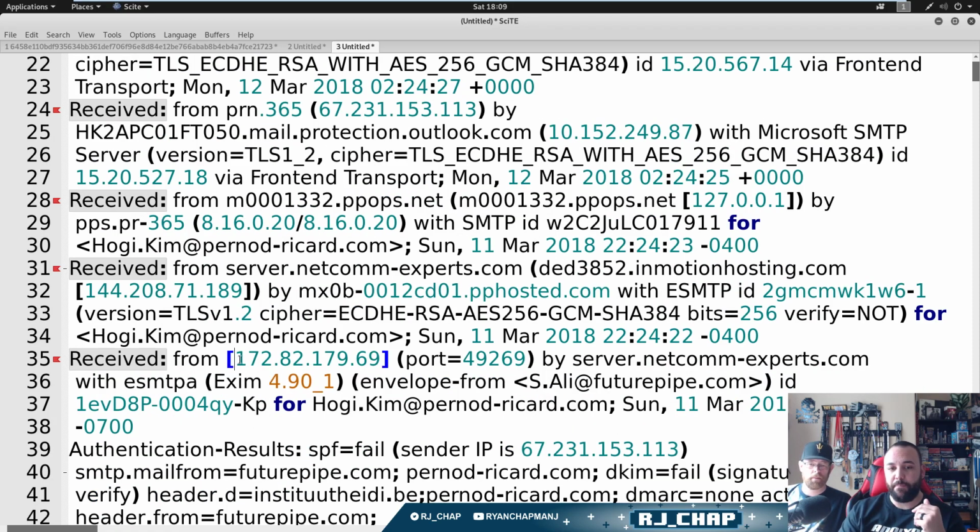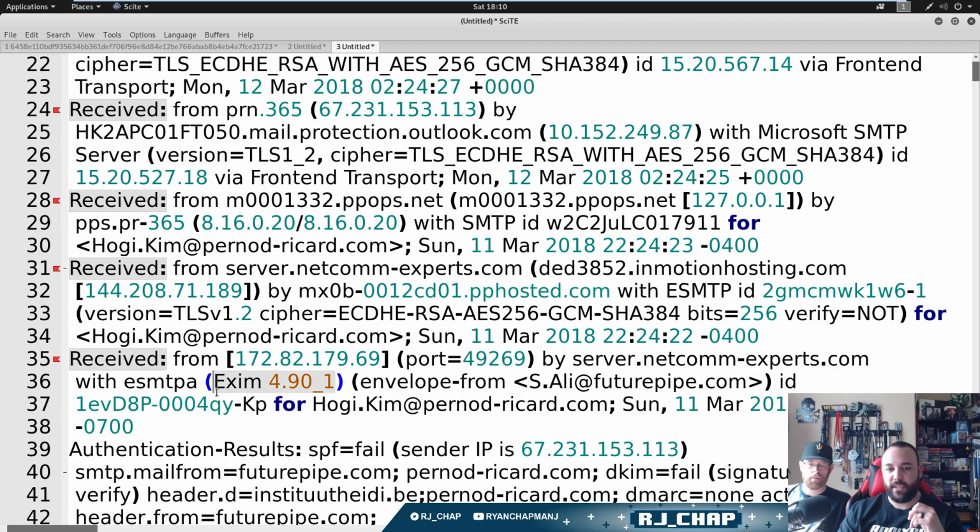So it's received from, and we get an IP address, 172.82.179.69. So this is a public IP address in the Class C space. It says it was sent via that particular port. Okay. And it was sent by this server, server.netcom-experts.com with ESMTPA. Oh, here we go.